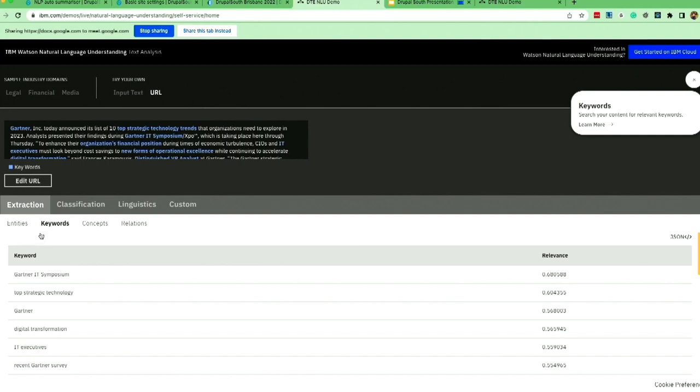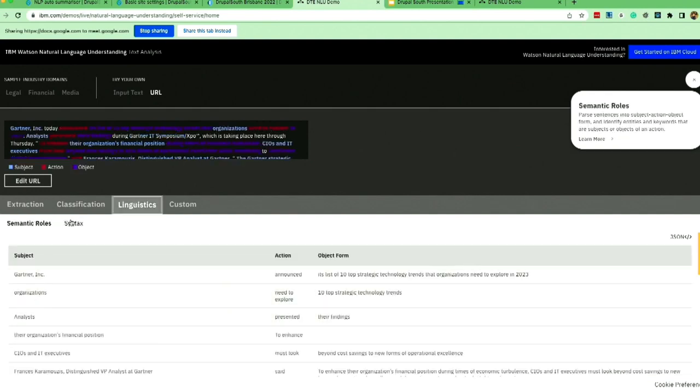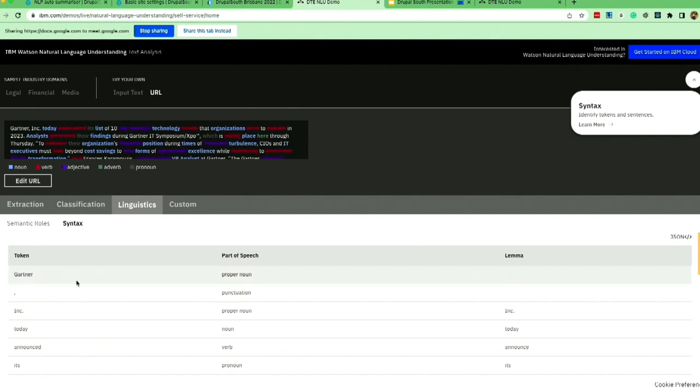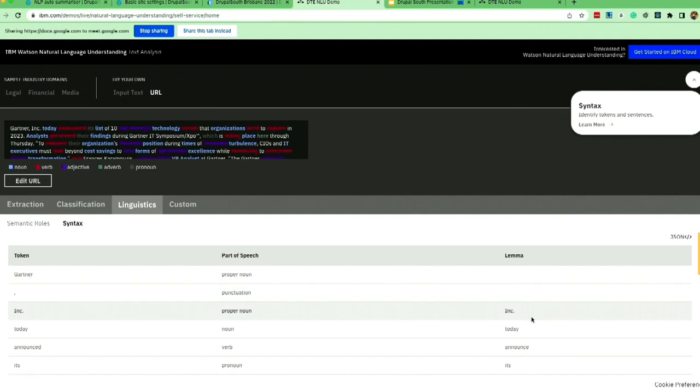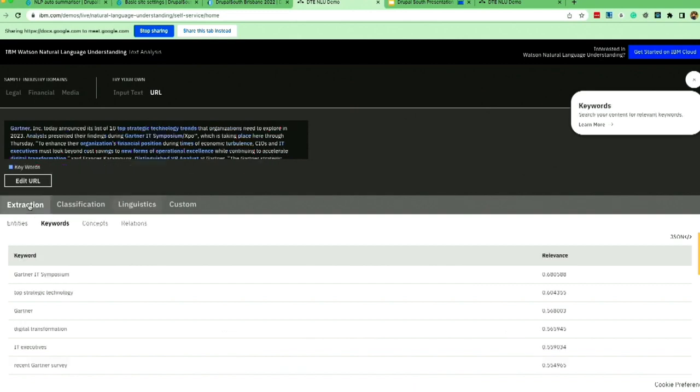So with NLP, whatever I mentioned, the task, different entities, different categorization. This is the IBM Watson demo. In the API, you can see this is linguistic. The first thing is syntactic analysis. It does the tokenization, gets the word lemma, part of speech tagging. Every NLP should perform these basic tasks. Then you can extract the major information about the keywords, the different keywords and relevance score.